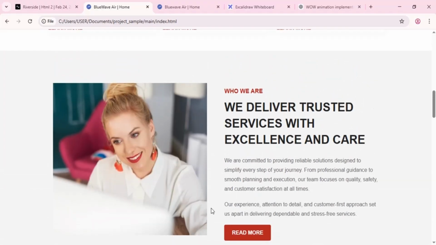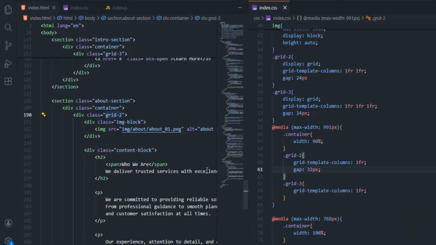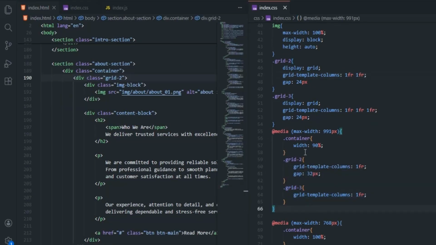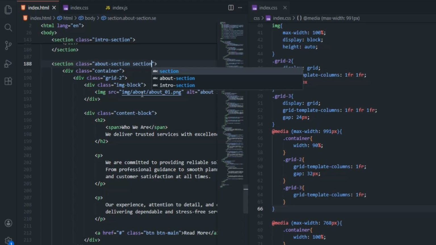So back to our code. In the grid 2, we have the container. So in order to resolve this, in the about section, we can give another class and call it section block.